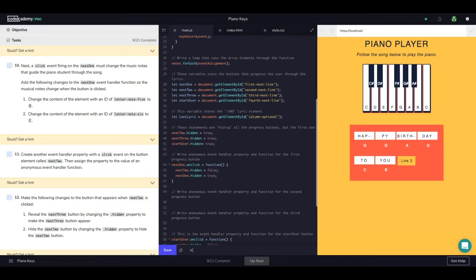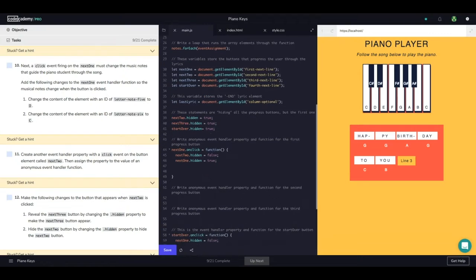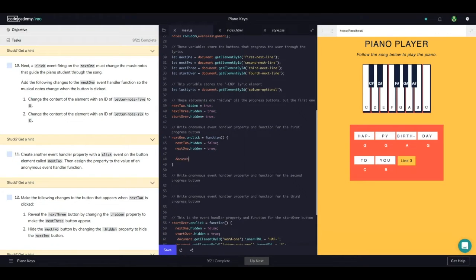What this does is basically return an element object that represents the element whose ID property matches the specified string. So keep in account that IDs are meant to be unique. So it makes sense that it should only grab the one ID that has that same string. Okay, so we're going to add this right below our hiding of the buttons. And we're going to call that with document.getElementById. And then we're going to pass in the string of the ID we want to select. So we already know it's been telling us in the instructions we want letter note 5.